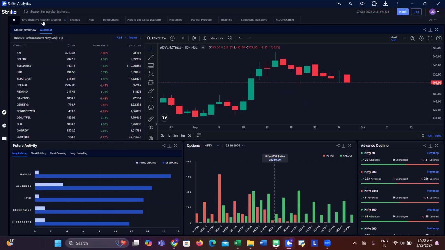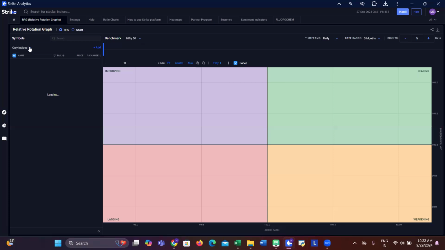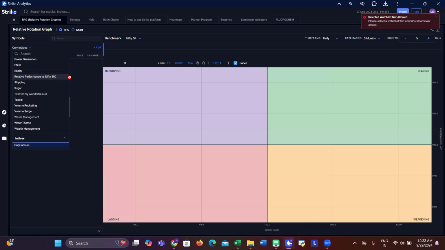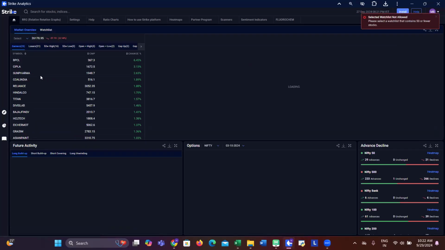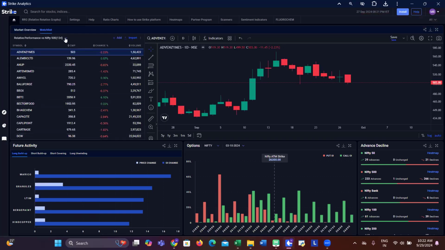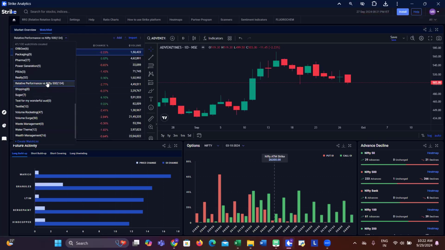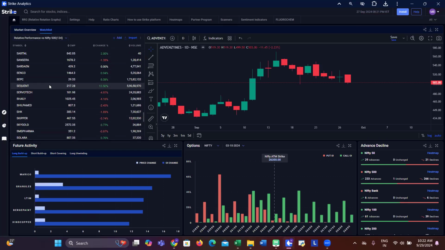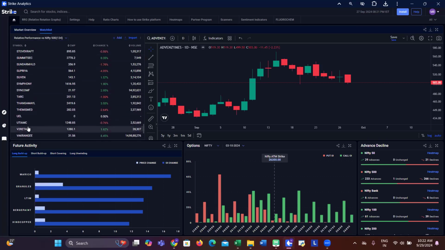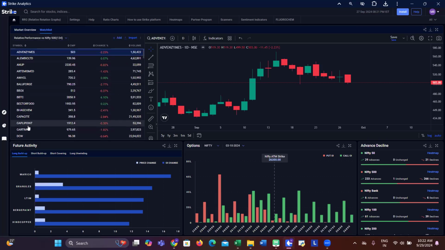So let's see what is the status of these stocks. In the remaining other stocks, you can create multiple, as I said, multiple watch lists to look at the status of those stocks. So let's go to the, yeah, what happened? Let me just go to the watch list. Just a minute. Oh, it has 134, so it won't show it. Okay, I need to remove some of them.